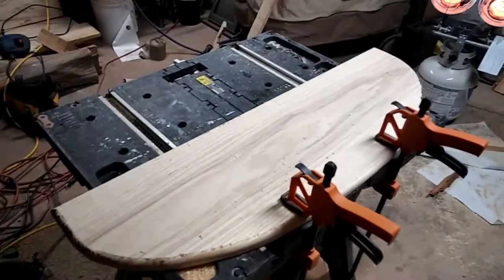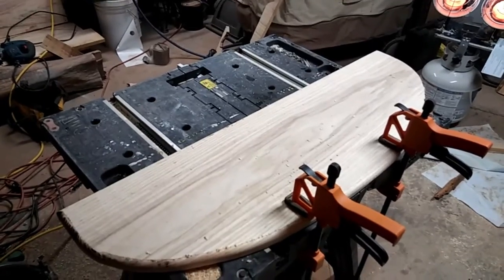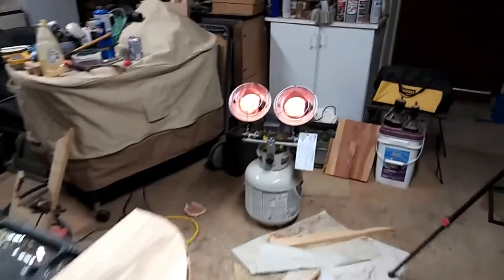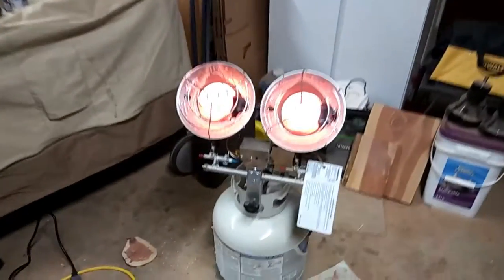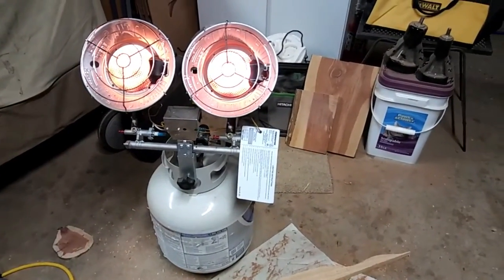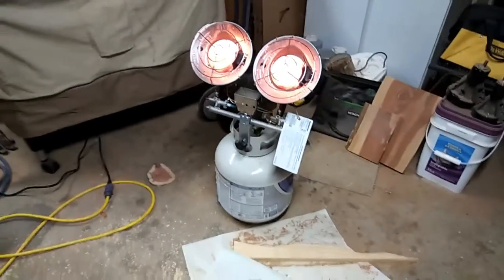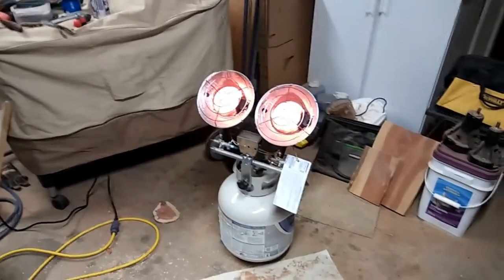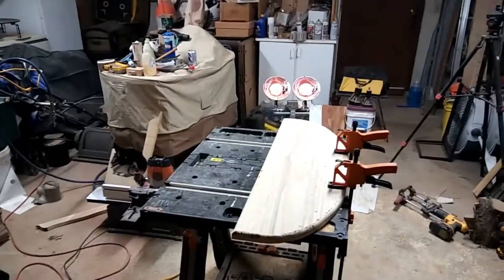Anyway, kind of a loss for words. I had to take my jacket off and turn that thing down to low. It's going to run you out of this garage. That old heater works good. I forget what brand it is. What is that? Okay, Remington. I think I got it from Lowe's. It works good. I can't use it in my 10x12 shop. It'll completely run you out of there, and that's just running one burner. Anyway, I'm going to get back to work. See you shortly.